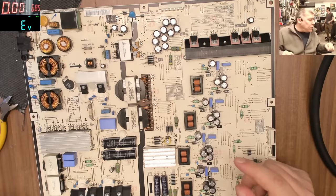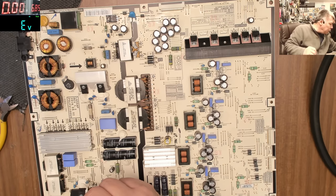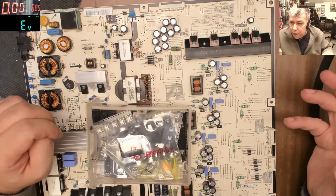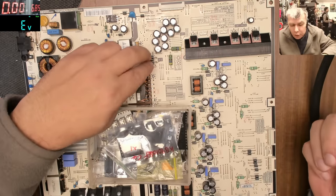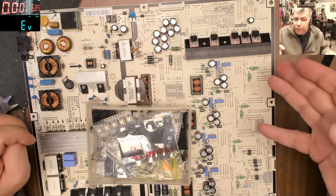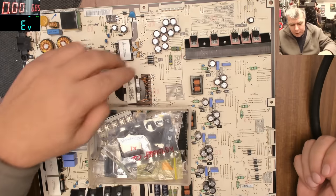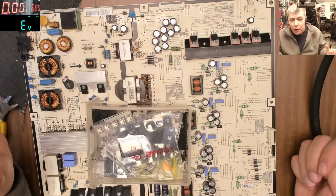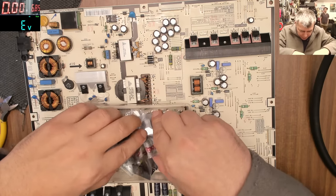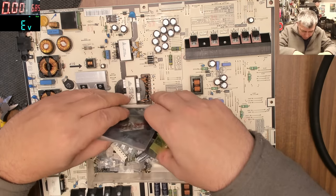SB5150. I think I have this diode. Let me check. Let me find it. I think I found it. If you have it, replace it. If not, probably the TV will work even on two diodes. But you understand, you took out one diode, so a lot of pressure will be on these diodes. Let's say this TV worked 3 years before getting broken, like now. Then on two diodes, the TV will probably work 2 more years. You know, 2 years is still fine.